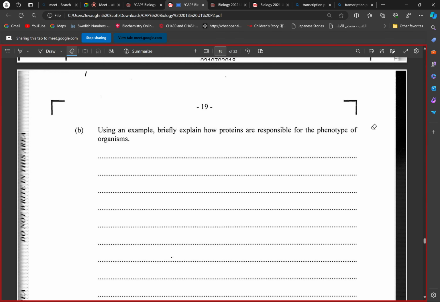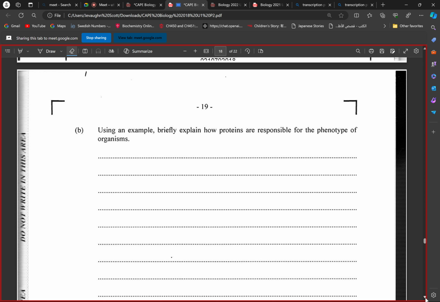But how do proteins relate to the phenotype? Specifically, the type of proteins produced will speak to the type of enzymes produced and other structural proteins that will be produced for metabolic reactions as well as for general cell machinery. And if we change the types of proteins being produced, that will change how the organism itself presents, right? So based on the proteins being produced within the organism, that will change how the organism presents.